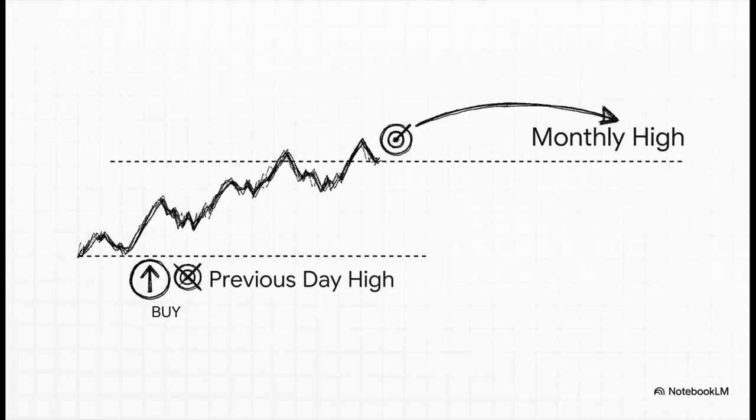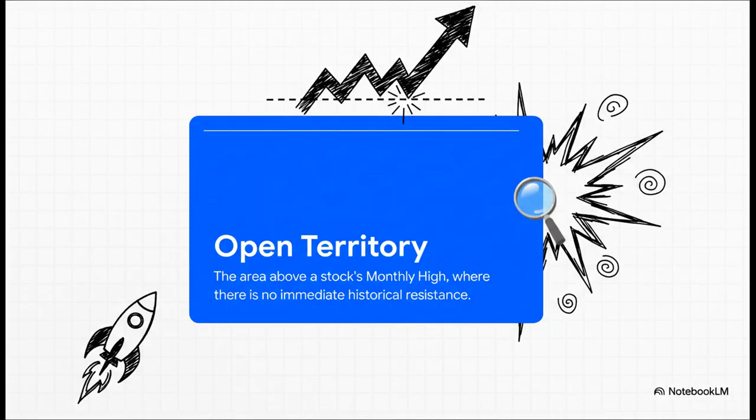But here's where it gets smart. It adapts. If you're breaking out of a really significant level, like yesterday's high, just aiming for 1% might be selling yourself short, you know? In those more powerful setups, your target shifts up to the next major level of resistance, like the monthly high. And then, when a stock punches through that monthly high, it enters what traders call open territory. And that's exactly what it sounds like. Blue skies. No recent resistance to slow it down. This is where the monster moves can happen.